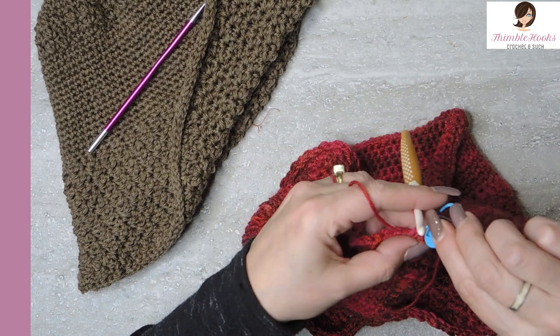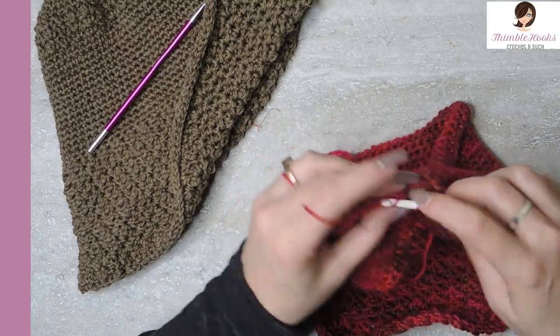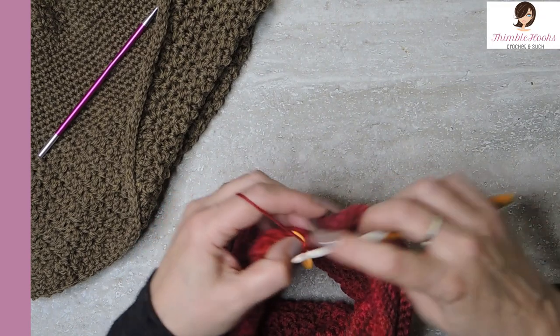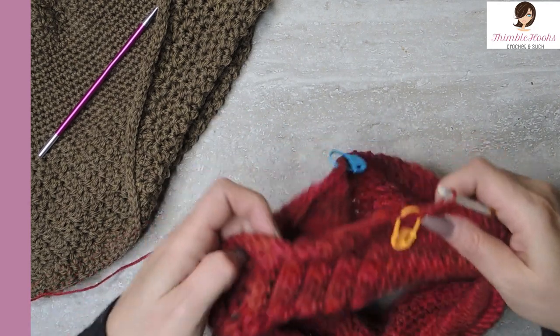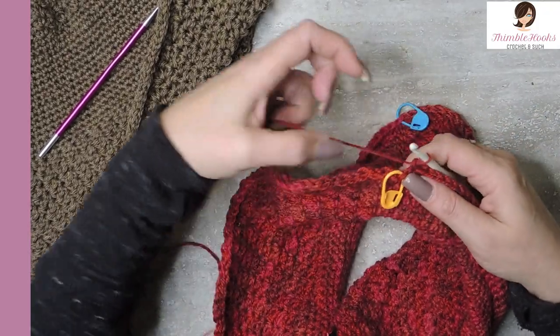All of the single crochets get another single crochet right into them. All the way around. 80 more. And almost done. There's all last couple of my singles. Single crochet and one more. Back to the stitch marker. And now we are going to do the same thing all over again.